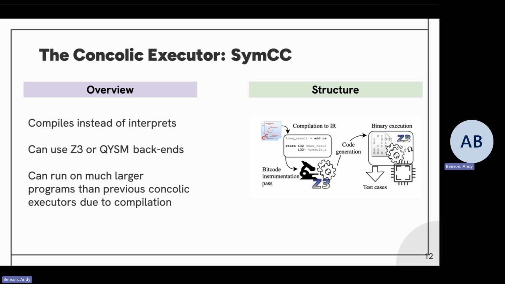SimCC was so influential when it was released because traditional symbolic executors had to interpret each line of code as it was run. This created massive overhead since every instruction had to be processed symbolically in real time. By using a compiler, this overhead only has to be handled once. When inputs hit the instrumented branches, the solver can then be called as needed, reducing unnecessary computations.